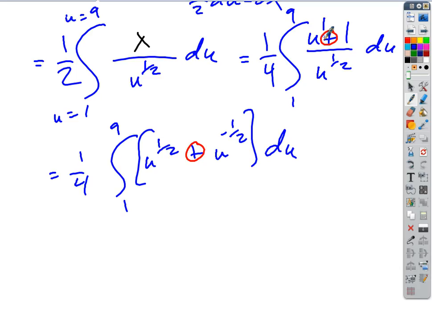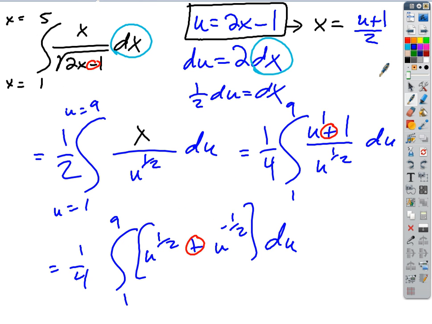Can you back up for a second? Sure. I'm confused where you got them, the one from right there. The 1/4. Oh, the 1/4. That's okay. That's right here. All I did was I combined that 2. When I substituted that x in there, that 2 came out with that 2. Okay? Does that make sense? Yeah, I was curious where that came from. And then what I'm left with, when the 2 goes out front, is just the u plus 1 inside.